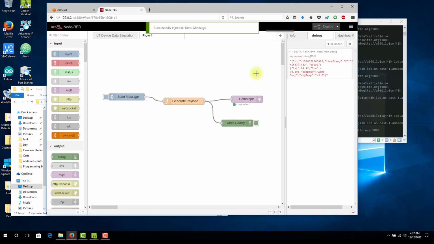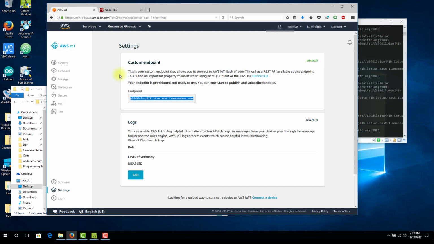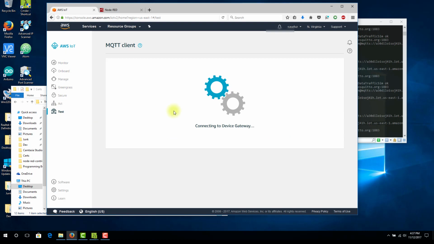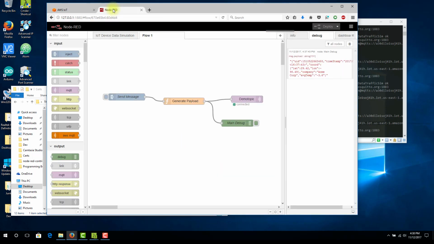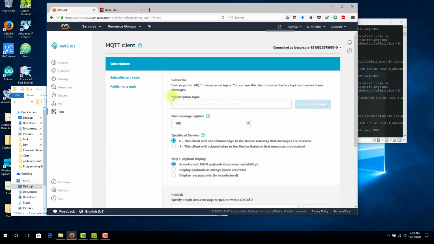So now, how do we go about figuring out if this message was successfully sent? We go back to this AWS IoT portal and go to the test menu, and then you subscribe to the topic, which in my case was demo topic, right? So we'll just put in capital D. It's case sensitive, I believe.